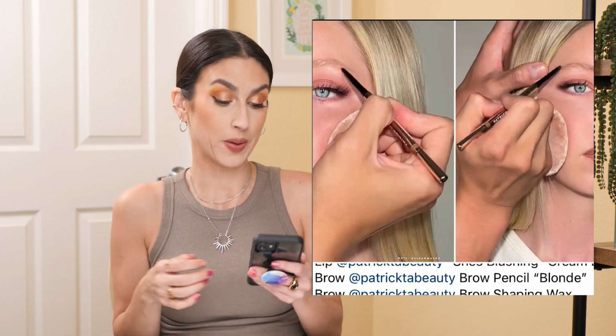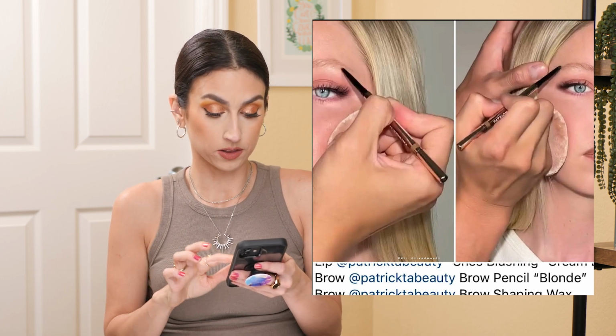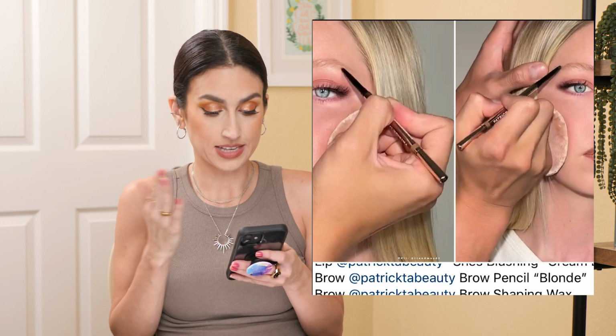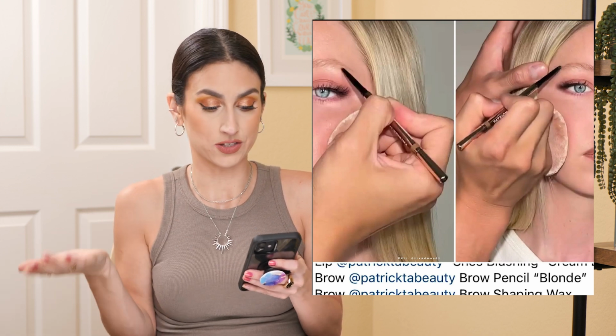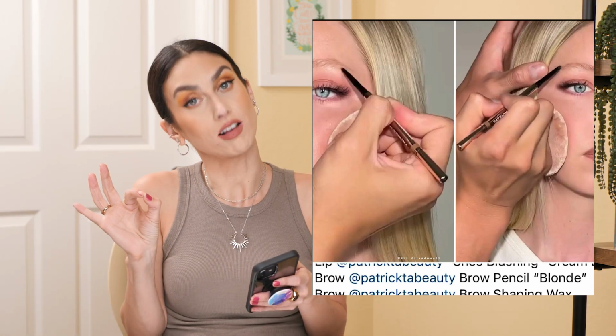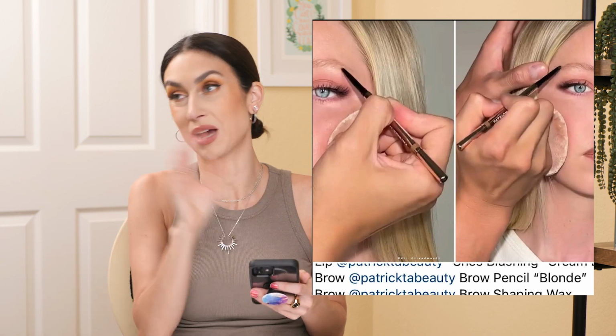That's another product that I've wanted to try. It's possible that I will pick it up at some point, but it looks like somebody just took a screenshot of him using it. He hasn't released anything saying that he is going to be releasing it, but I'm interested in this. Let's see how much it costs. Okay, if it's gonna be like $35, I'm not interested anymore. But if it's a reasonable price, I may be interested.